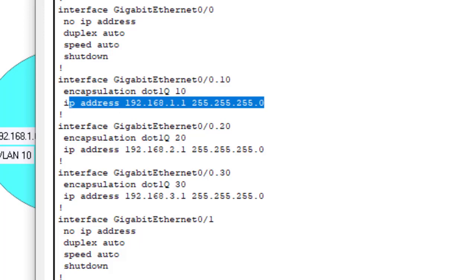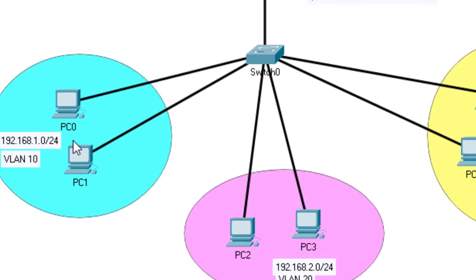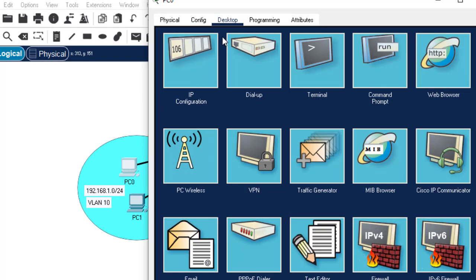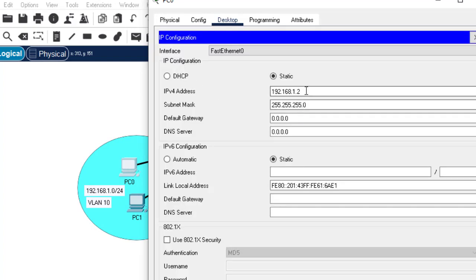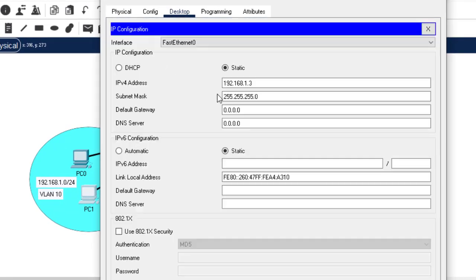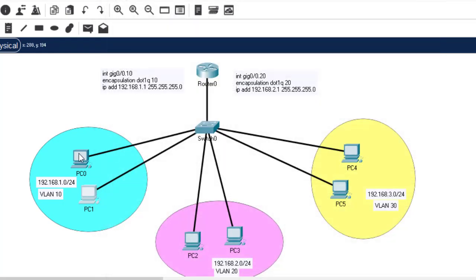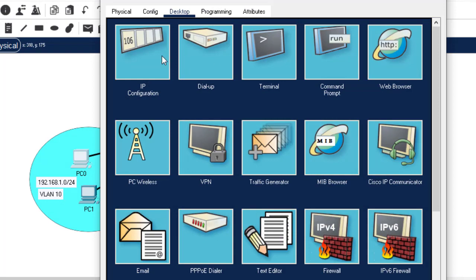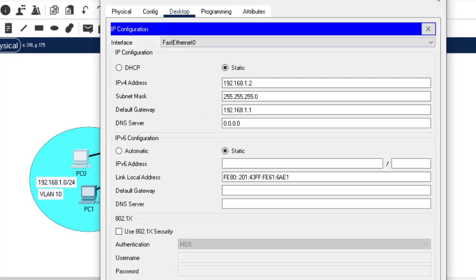Okay, so I'll go to this network here, these devices, and assign default gateway. Now default gateway should be, copy that, .1 here. Then I go to the other PC and say 1.1, I think so. Let me go to the first one. What did I configure? Yeah, okay.